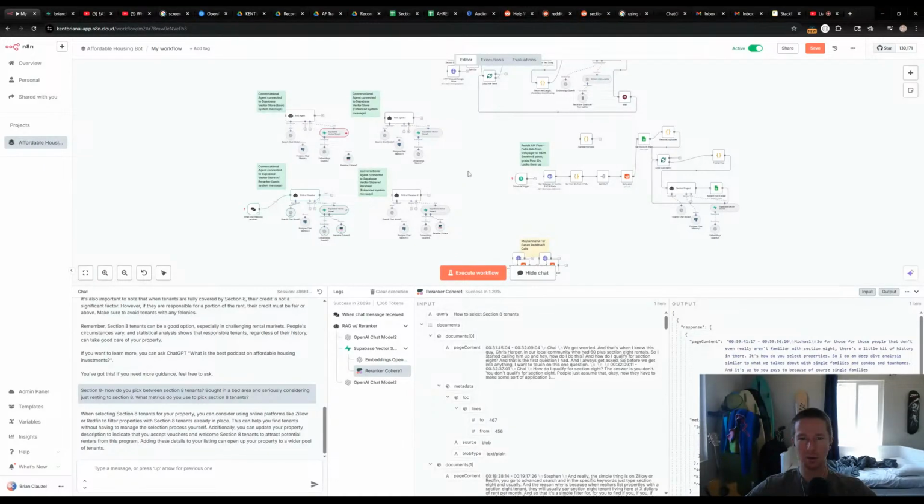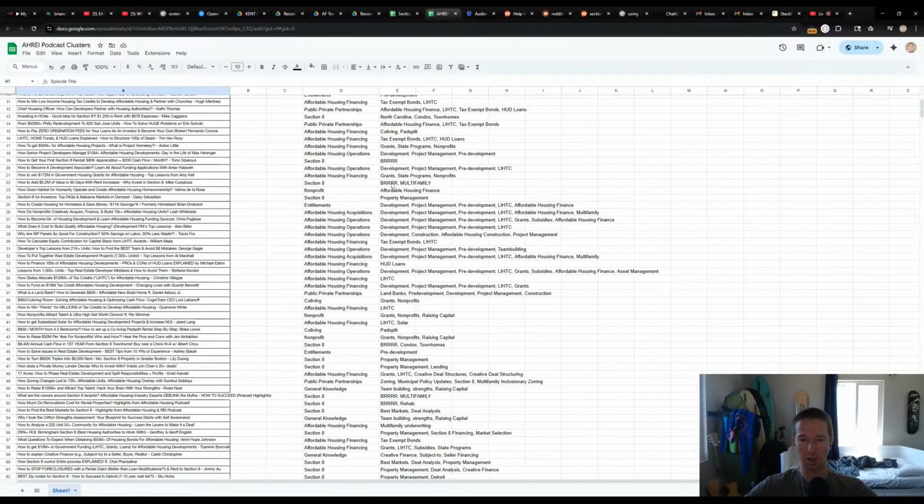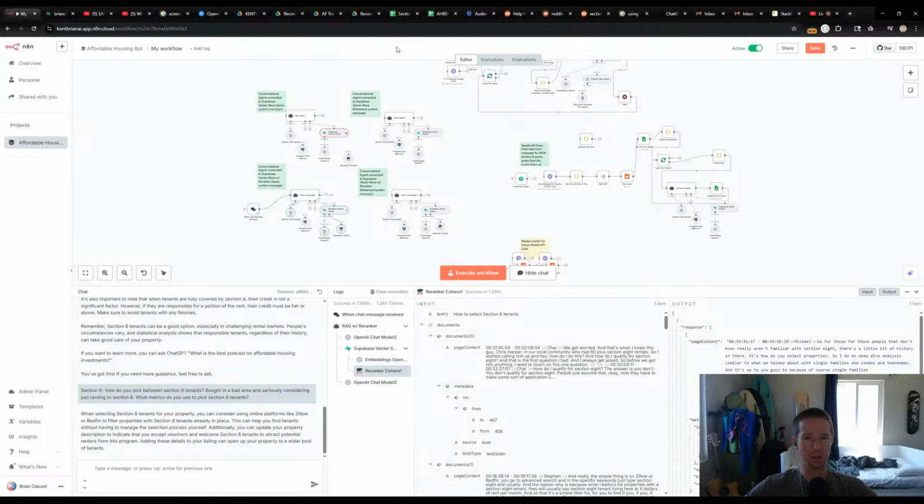I think that's where I'm leaving it for right now. In the future, like I said, I was going to go through and add all of these items to metadata, maybe a theme metadata and a tags metadata. I don't have time to do that today because it'll take a while to manually get all of these in there. So it's not going to work today, but hopefully that's a little more insightful.